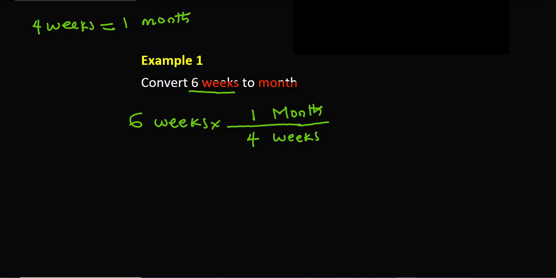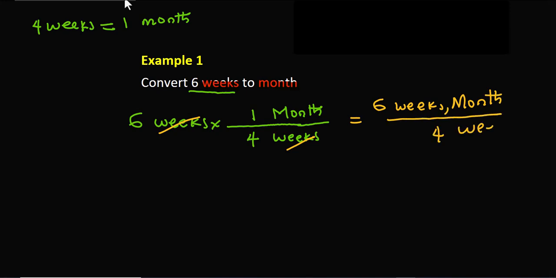Such that, solving, you can see that weeks will cancel out weeks because they are going to multiply. And then okay, let's multiply out to make everything clear. So we have that 6 weeks multiplied by 1 month. So 6 times 1 is 6. Then weeks, months. I'm putting the unit now. See weeks, months, weeks, months. Then the denominator will have only 4 weeks. So you see that weeks will cancel out here, and then you are left with what? 6 over 4. Then month remains. Month did not cancel out.